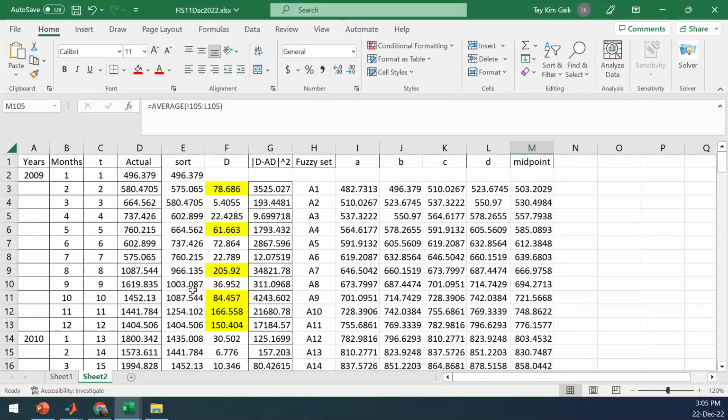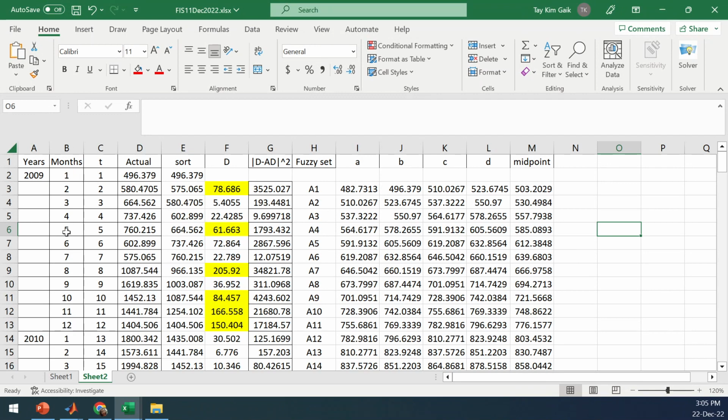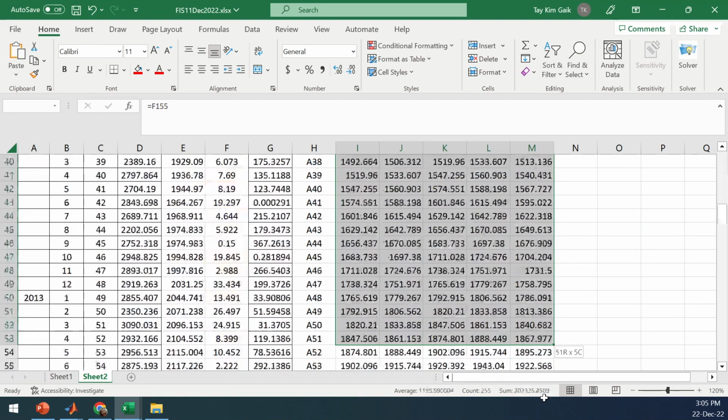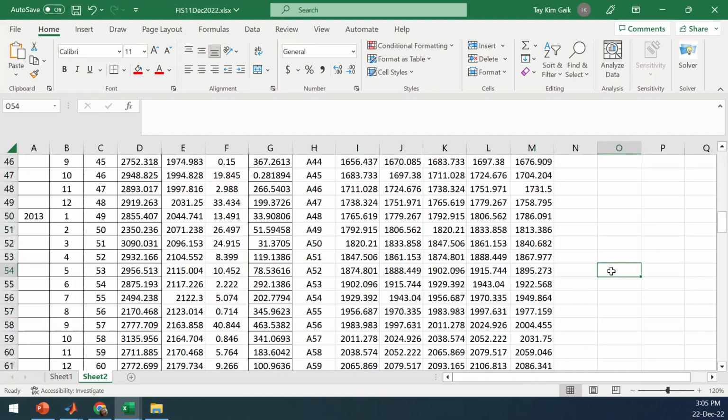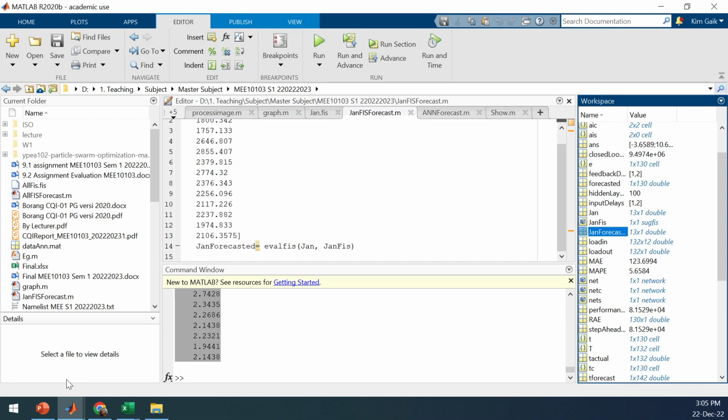So that's why I still break it up. I will collect all the January data, and then forecast mid 2009 to 2020 and forecast January 2021. Then repeat it for February, March. So you have to repeat a total of 12 times. This one is okay, but it's troublesome because there are too many membership functions to do it there. So that's why I still have to break it down slowly. And then later on, how to get all these things.